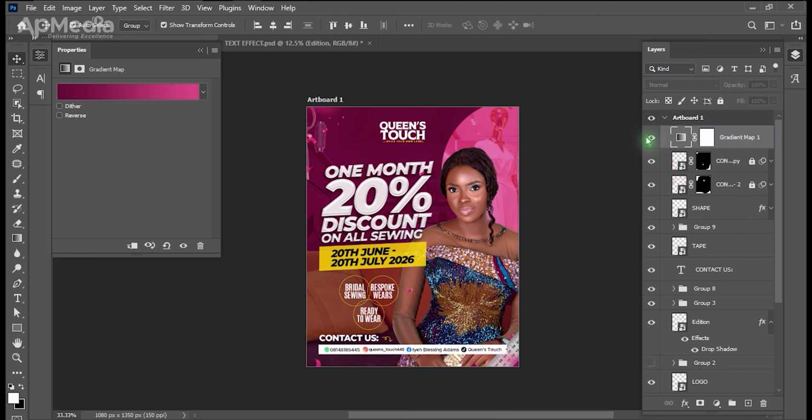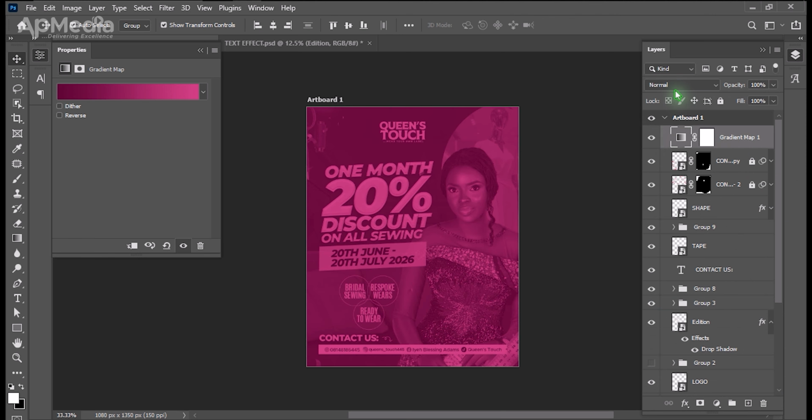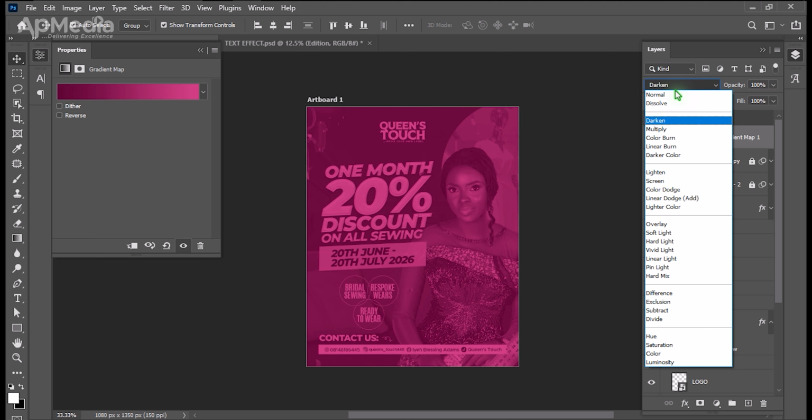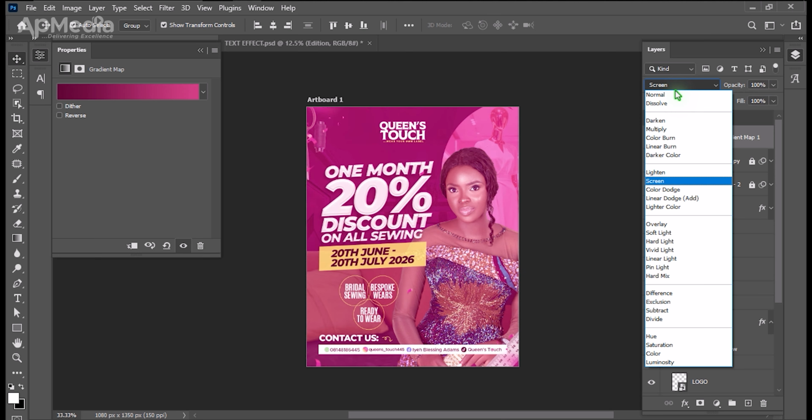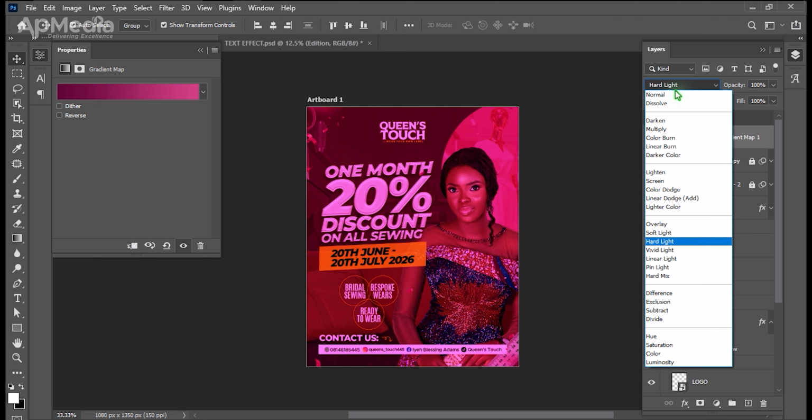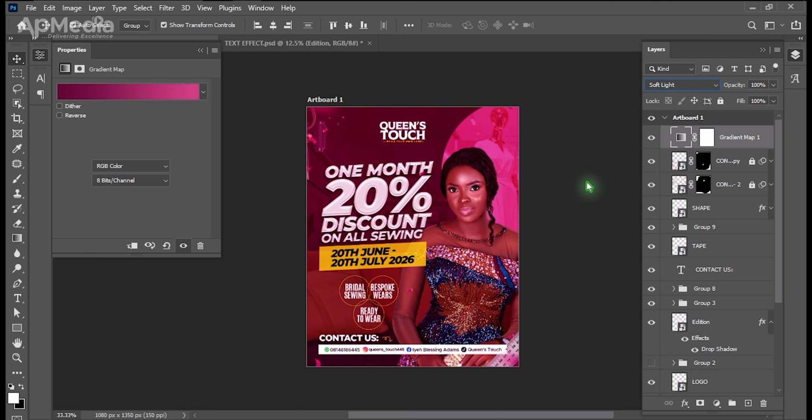Now let me bring this on. So we're going to have something like this. So we use our blend mode to catch any. I think I like this lighter color. Okay, this overlay also works. So let's use overlay, for instance, but we'll reduce the opacity to something like 30%. Okay, so we have this.